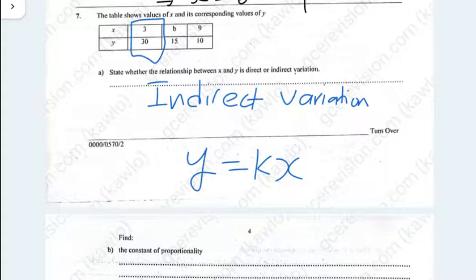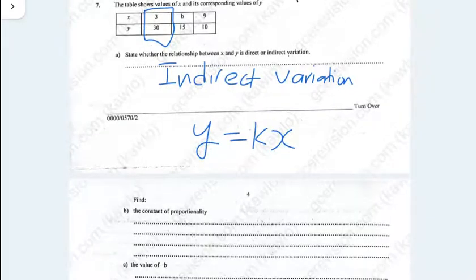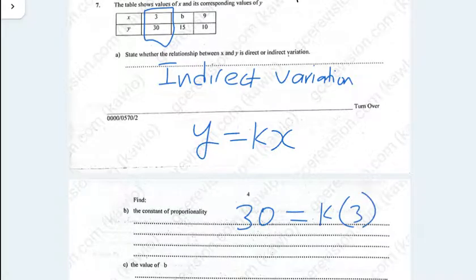So how do you get the constant of proportionality? We just take any of these points and use when y is equal to 30, x is equal to 3. So to find the constant of proportionality, we use this property. So we have when y is 30 is equal to k times x, x is 3, right? So from here, you divide both sides by 3, you are going to have 10 is equal to k. So k is equal to 10.